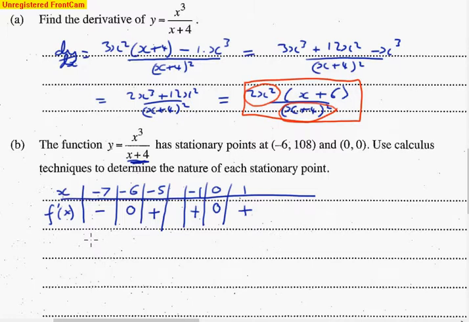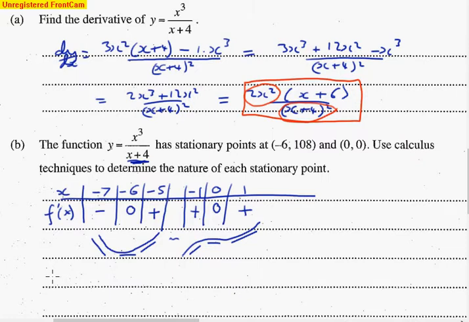I've got a negative, so my gradient's like that. Then I've got a 0, and then I've got a positive, and then I've got that bit in between, because somewhere in there I've got a -4 and it's not defined. But I'm not worried about that because I'm only actually interested in these 2 points. And then I have to consider the 0, 0 point, so I've got a positive, which is that way, and then a 0, and then a positive again, so it's doing that. Okay, so from that I can see that at this point I've got a local minimum, and at this point I have a stationary point of inflection on a rising curve.